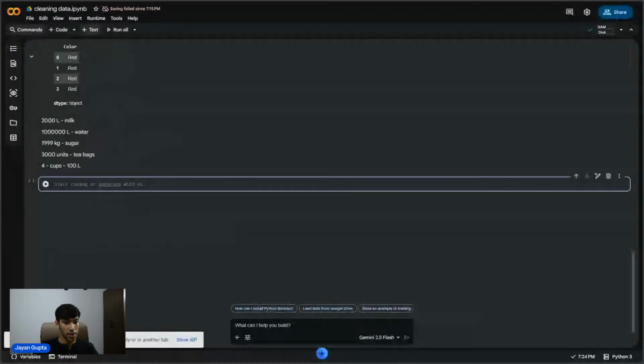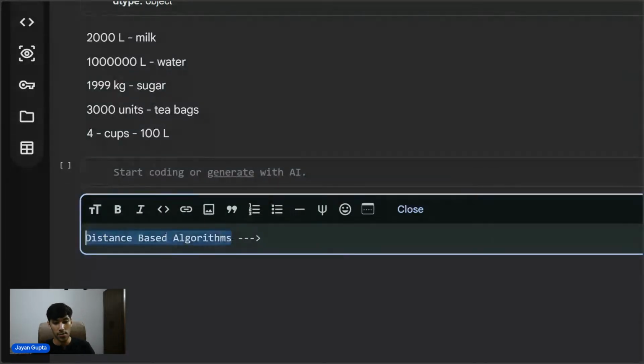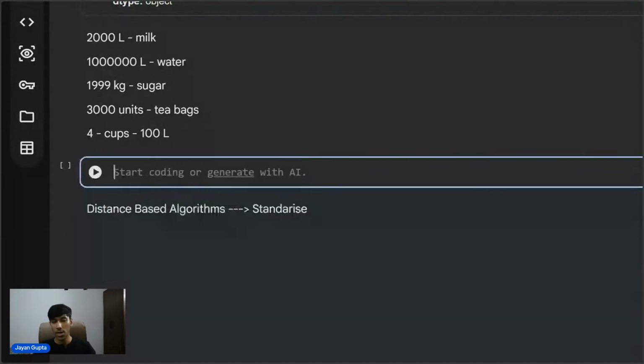And one more thing: you standardize your data for distance-based algorithms. Whenever any kind of algorithm you have is going to be distance-based, which we will talk about once we get to models, you should get a little bit of an idea: whenever my factors are going to be used in an algorithm that calculates distance, there we have to always and always standardize our data.